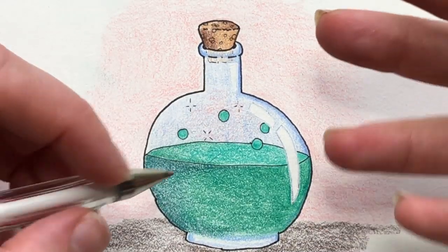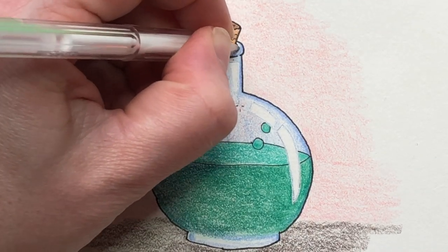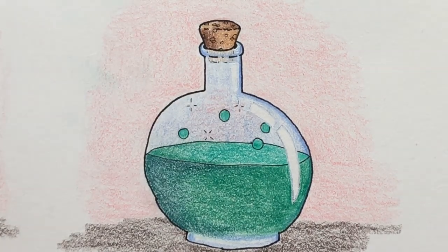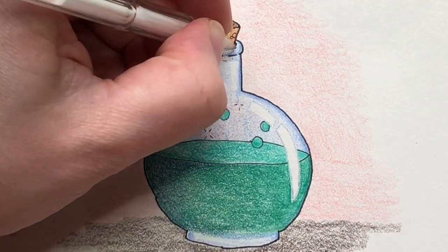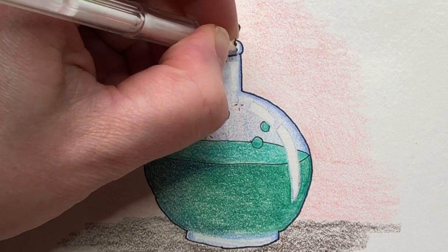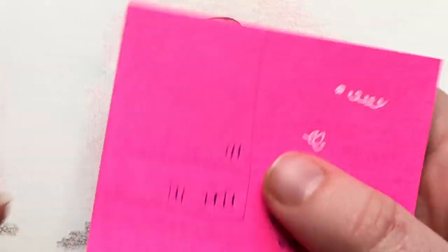The other time that I would use a white gel pen in this sort of situation is I would add myself a little highlight in here as well. Now one thing you will find is if you're working over the top of the coloured pencil, that the nib of the white gel pen does tend to get clogged quite quickly, and the best way to remedy that is to keep a scrap of paper.